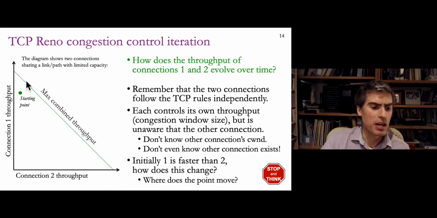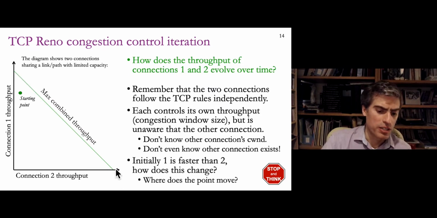If you take the maximum throughput, like whatever this Y value is up here where my arrow is, let's say 100 is up here and 100 is down here, that means connection 1 can have 100 and connection 2 can have 0, or connection 1 can have 0 and connection 2 can have 100, or they can split it somehow, which is this line in between, right?